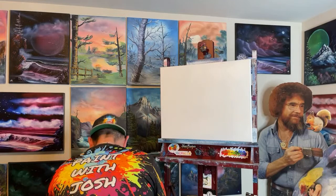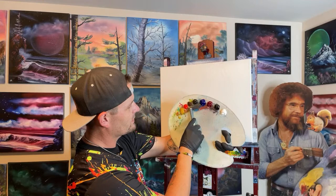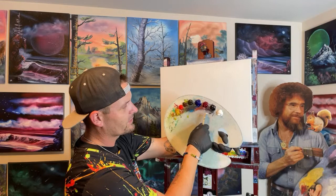We're gonna show you how to paint this gorgeous little winter scene that I've just kind of created in my brain. So we have our yellow ochre, bright red, dark sienna, which is the light color of the browns, Van Dyke brown, which is the dark color of the browns, Phthalo blue, alizarin crimson, midnight black, and titanium white.